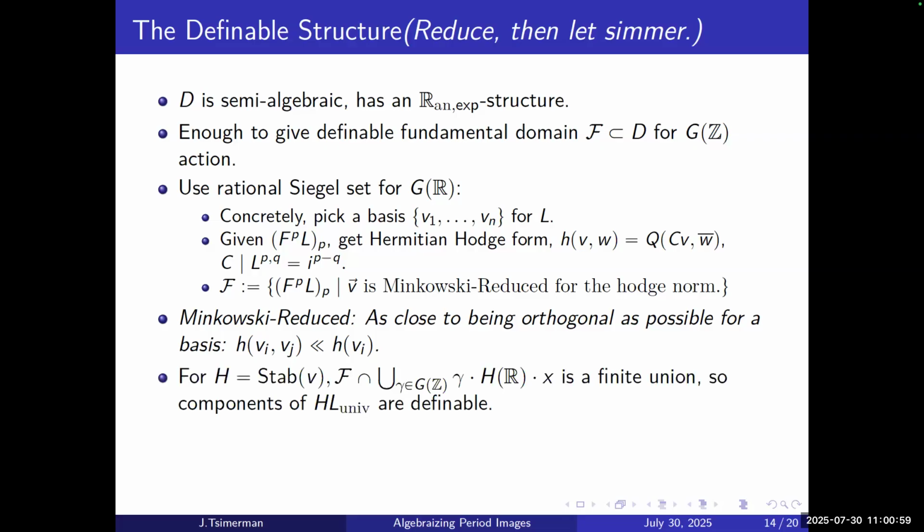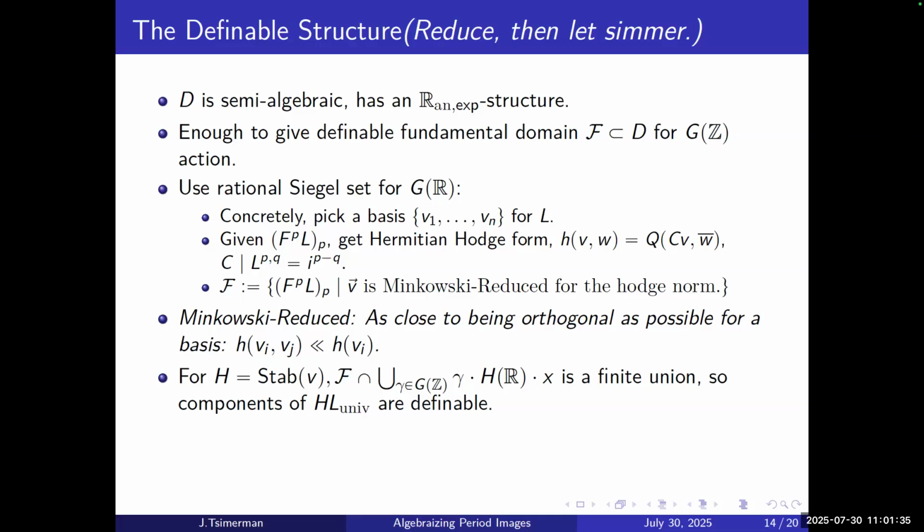Okay, so now to justify this thing I said before, if you take H to be the stabilizer of a vector, what do you have to do to show that the image in D mod G_Z is definable? Well, you can imagine that you're looking at the H orbit. That's definable, and so the H orbit intersected with F is also going to be definable. But you're looking at the image in D mod G_Z. So you really look at all the G_Z translates of this H orbit, and the enemy is the thing that could happen that would make it not definable: infinitely many of these translates intersect the fundamental domain, and so then that's bad.